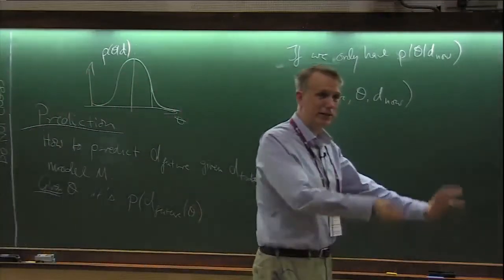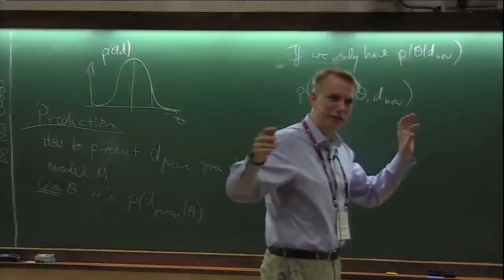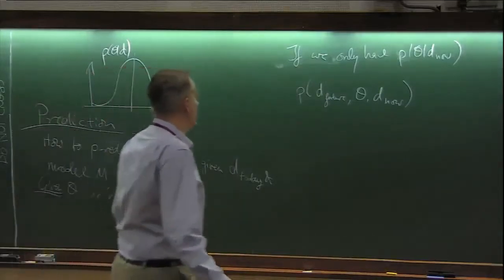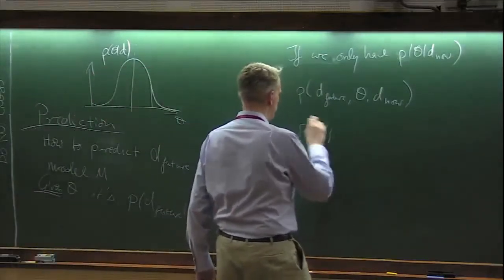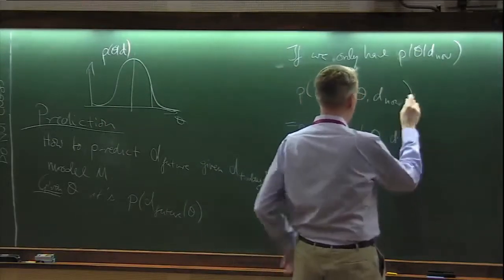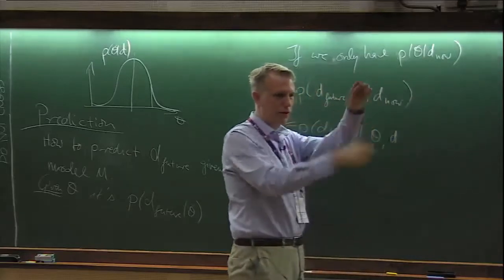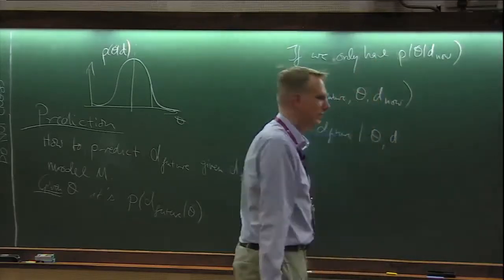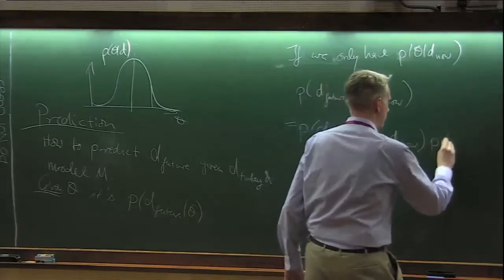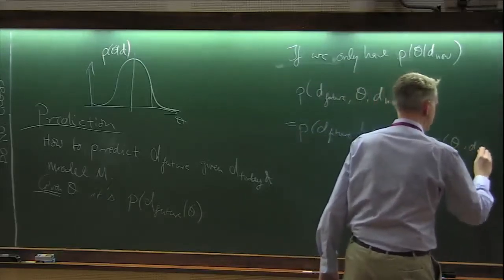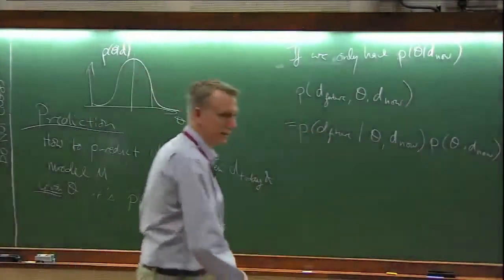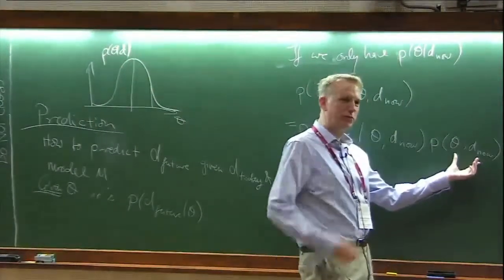We've learned that we can split joint PDFs into factors, conditional times marginal. So let's do that. I can do P of d future, equal to P of d future given theta comma d now. I'm going to group these together. I can always just make a longer vector where I put both of them inside. So I group these two, given those two, times the marginal, P of theta comma d now. You may already see where this is going, because I now have a joint PDF over those two. I can split it again.